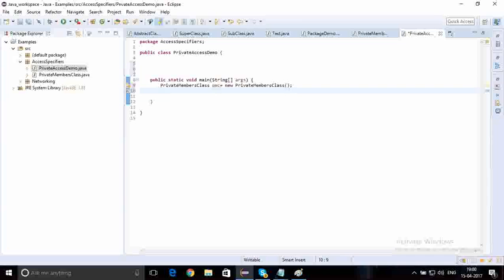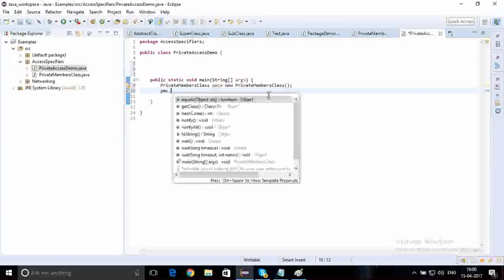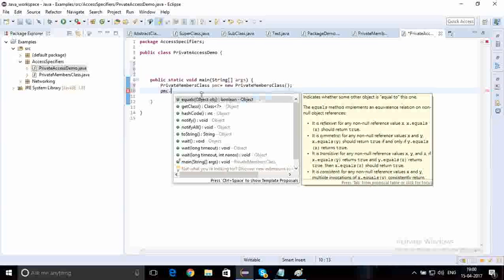After that, now PMC dot, if I try, is it showing the display method or anything? Are you guys able to see?